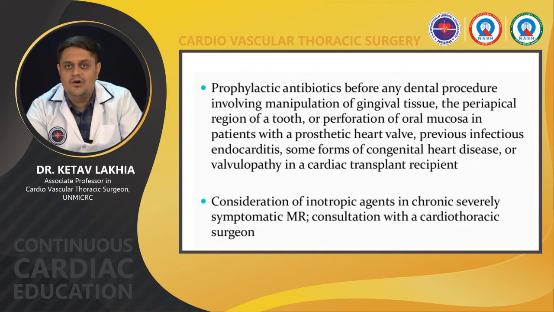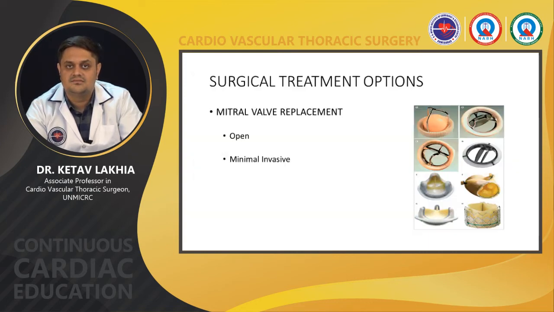Prophylactic antibiotics are given before any dental procedure involving manipulation of gingival tissue, the periapical region of a tooth, or perforation of oral mucosa in patients with a prosthetic heart valve, previous infection, previous endocarditis, some form of congenital heart disease, or valvulopathy in a cardiac heart transplant recipient. Consideration of inotropic agents in chronic severe symptomatic MR should be done in consultation with a CTVS surgeon.